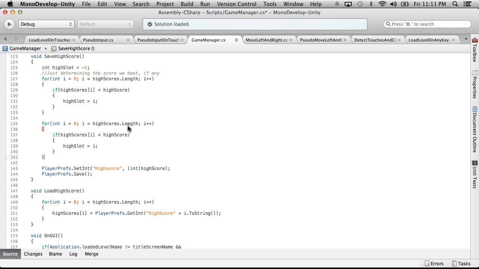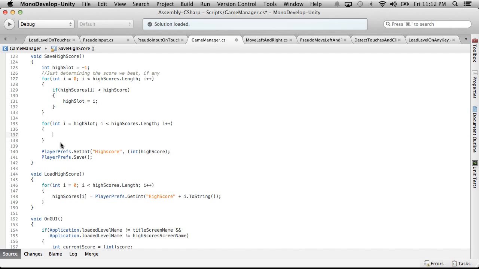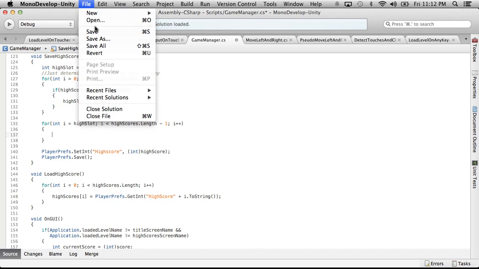Yeah. So, int i equals 0, i is less than highScores.Length. We don't really have to go through the whole thing again, but I guess we could do i equals highSlot, i is less than highScores.Length, i++. So this one just starts from the high slot, and what we're going to do is highSlot plus 1. No. All right, we're going to do highScores.Length minus 1. Sorry, I'm just thinking ahead here.